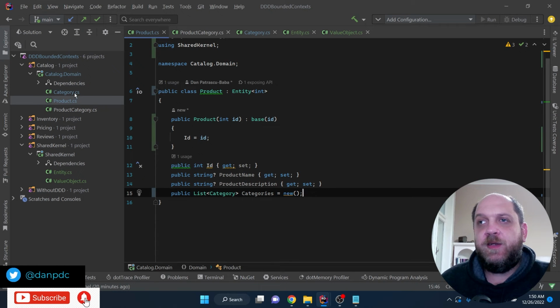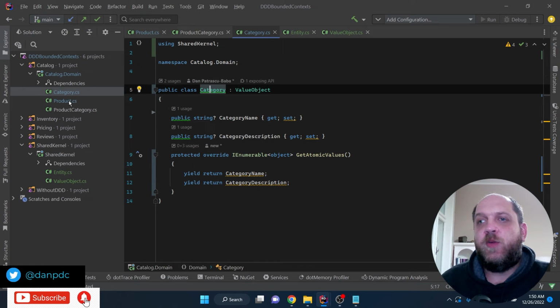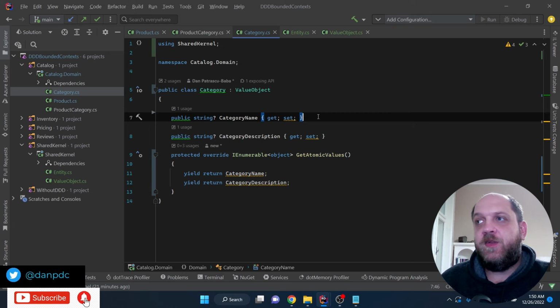However, if we think a little bit further down in our application, we will soon see that right now our domain is fully compliant with this concept of value objects or entities. But when we want to implement persistence, we won't be able to do this in the form that we have right now. And there are some challenges why we can't actually do this.